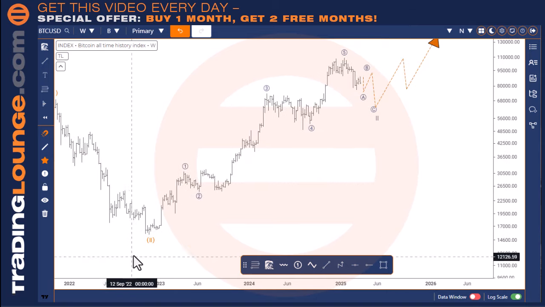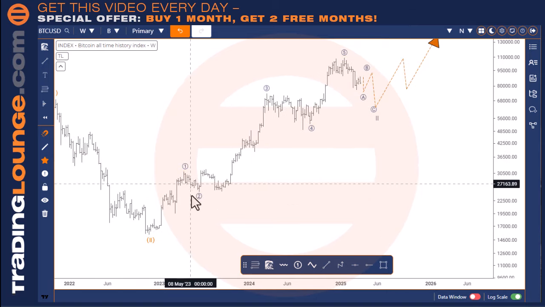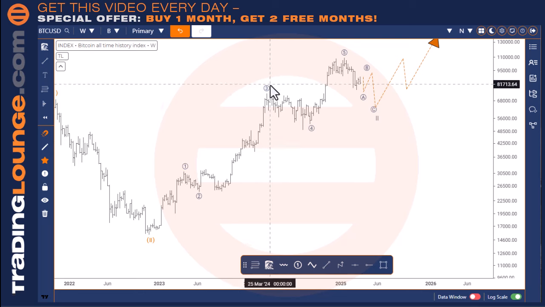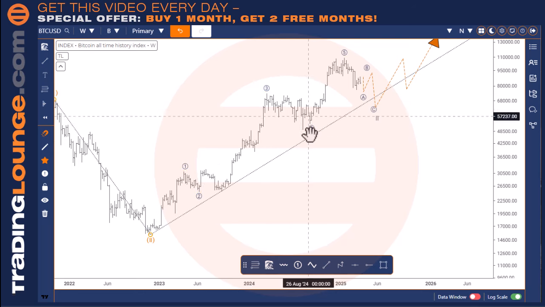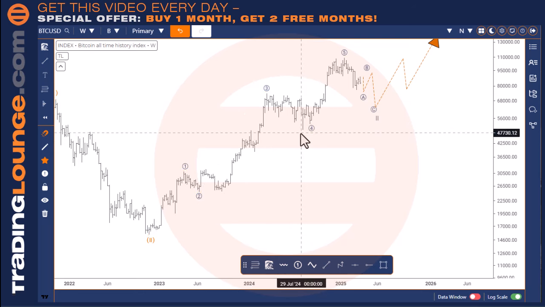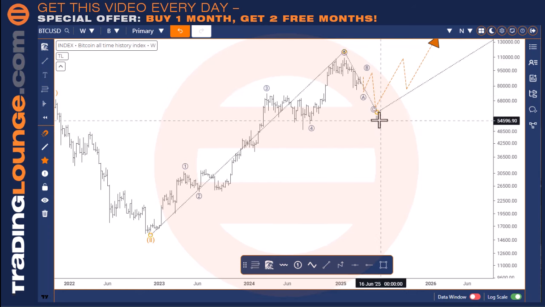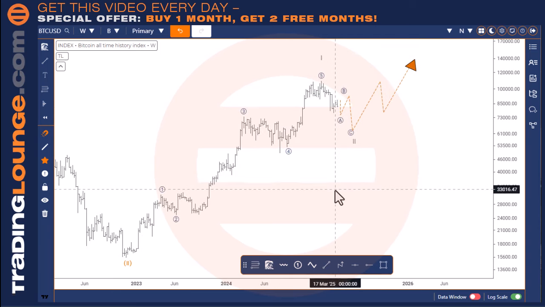This is quite a nice structure up here, 1 2 3 4 5 for 1 and 2 and 1 and 2 and 3 4 5, and I've got this a little bit differently than probably other folks. I could still drop it back over here now as well, calling that top in. So we've either got this as a wave 4 or wave 2, so it's the same as the other markets.